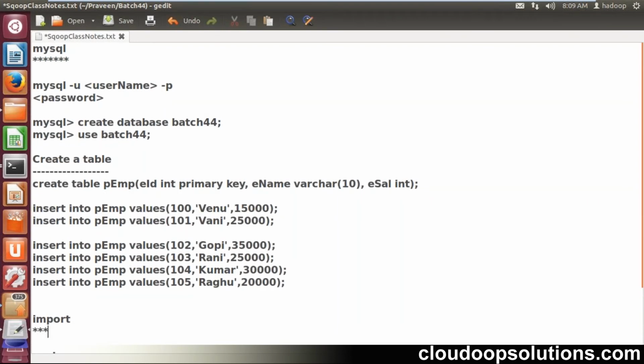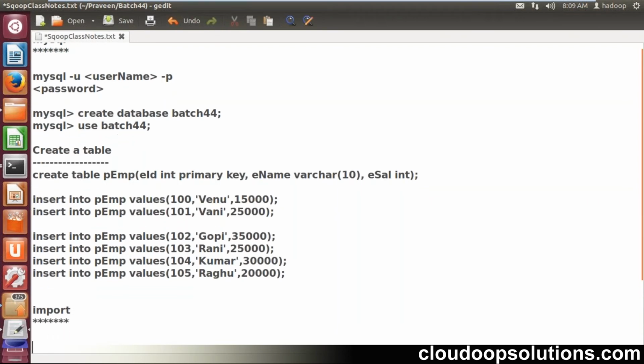How can I get it? Let me write the syntax here. When you are trying to import, you write a query: sqoop, the operation, then hyphen hyphen connect, the driver name along with the host and port number.